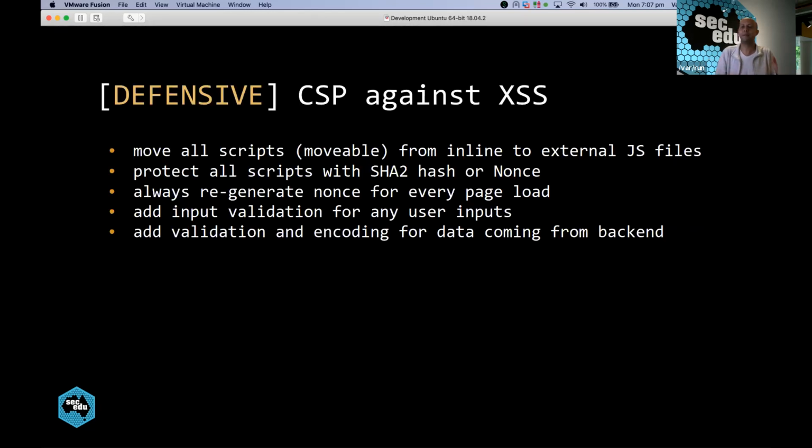So if you want to effectively use CSP, the best thing is to move all your scripts from inline to external JavaScript. That's the cleanest way to do it. The only reason is legacy if you want to keep it inline. And if you're using inline, try using nonces. That's the best way to migrate. You can always also use SHA values. I really discourage that. I've seen in real life that wherever I've recommended it, people came back saying this is a nightmare. So don't. In my personal experience, it never really worked.